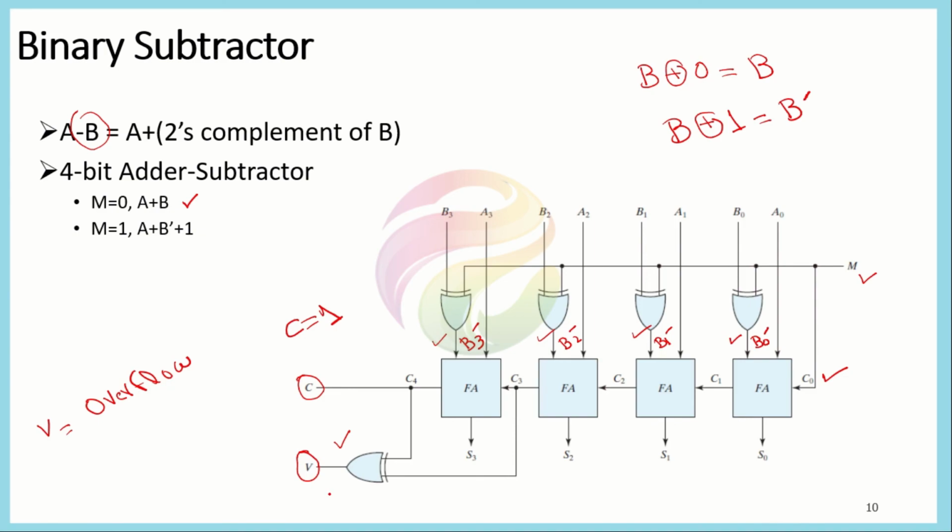In both cases, whether the overflow occurs or not, the actual result would only be represented in these 4 bits. Only in the case of overflow would we get an indication from this one in the signed case, and from this one in the unsigned case, that our result may not be suitable, because it is not represented in the appropriate number of bits.